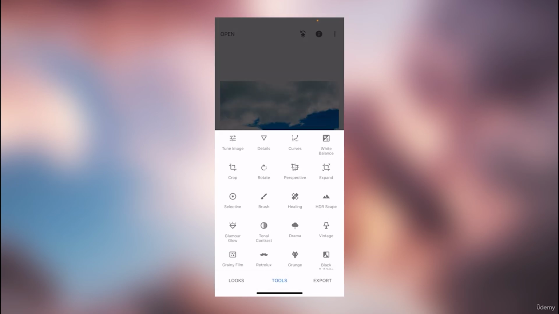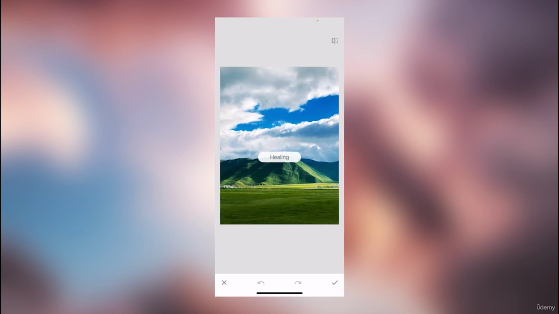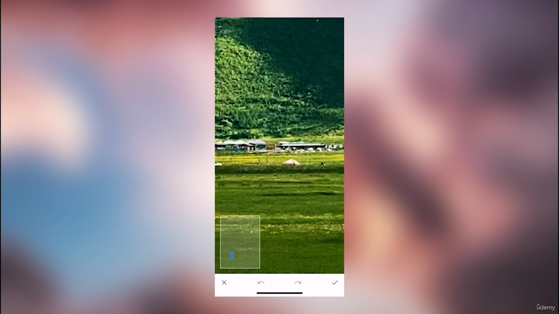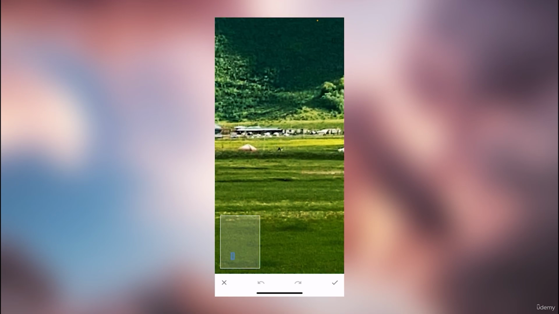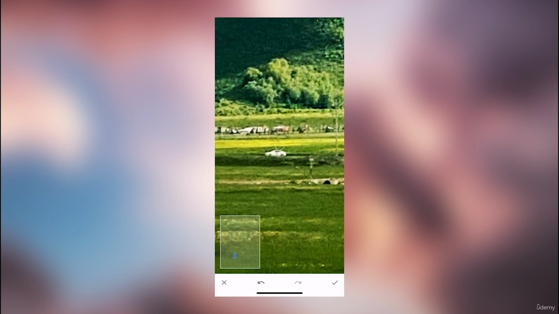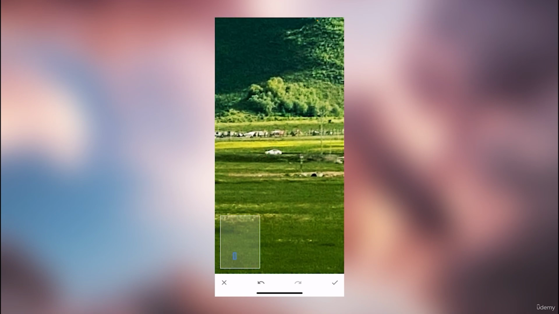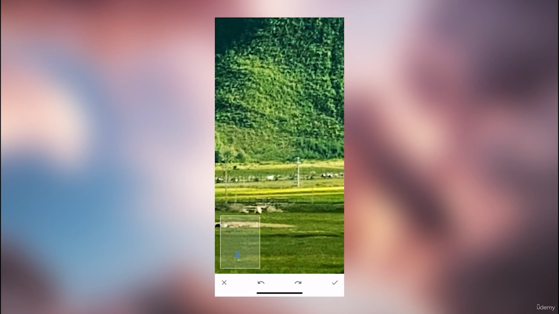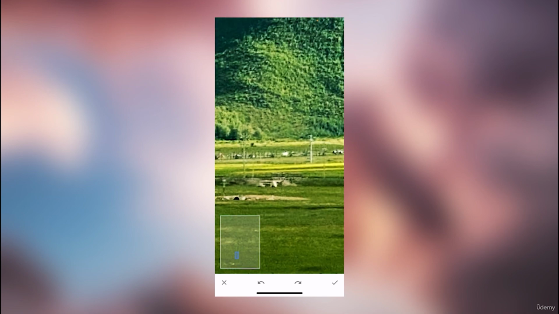Click wrong. Healing tool, one of the best tools of the entire app. You can just zoom in. For example, this black dot, I don't like this. You click on the black dot and it vanishes. I don't like this car. You tap and drag it and it goes away. You can also click on the undo button if you misclick or something.